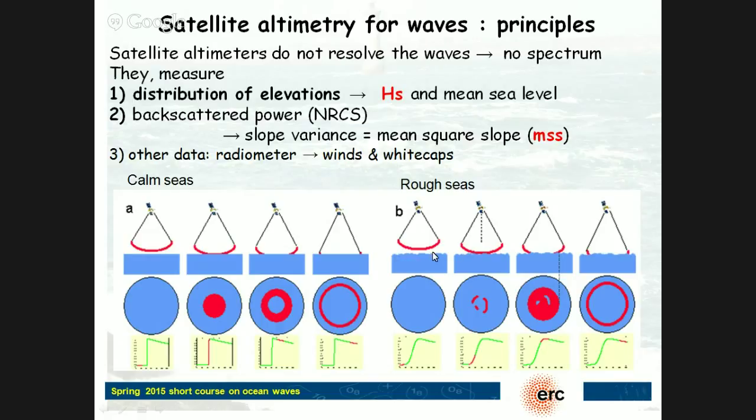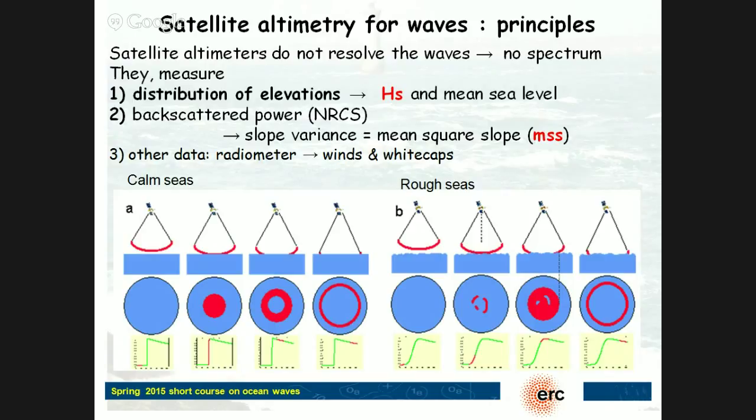Now, if you have a sea surface which is not flat and rough, instead of having this very simple return here, you'll get some return from the crest of the waves initially, and then the mid-level, and then at the end you get the return from the trough, at this stage. So instead of having a very sharp increase of the return, you get something that is smoother. And so the shape of this waveform, essentially the distribution in time of the return of the radar, is actually the PDF of the sea surface elevation. So what you're measuring with the radar altimeter is not the wave height from the spectrum, but you're measuring the wave height by the distribution of the returns.